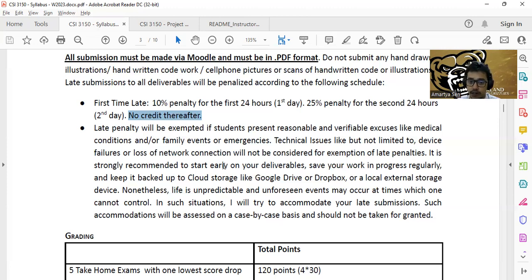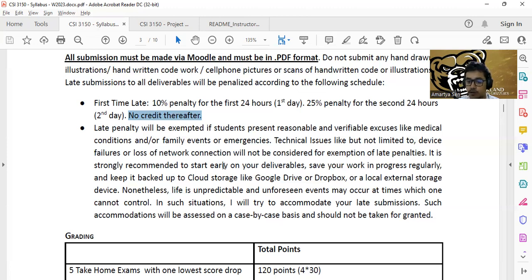So if you need an exemption, and you can see your schedule and you're very sure that you're going to miss the deadline, then communicate that to me. And depending on the scenario, we can work something out, probably with respect to an exemption that does not incur a late penalty and stuff like that. Any excuses that have to do with your computer crashing, you lost your work and stuff like that, will not count as a verifiable excuse for exemption from late penalty.